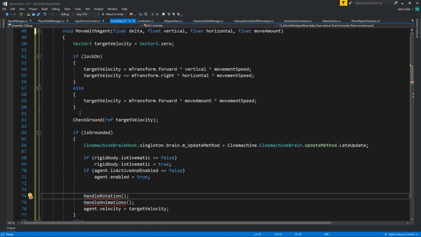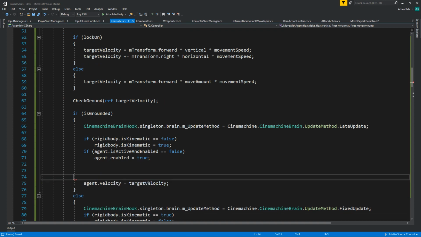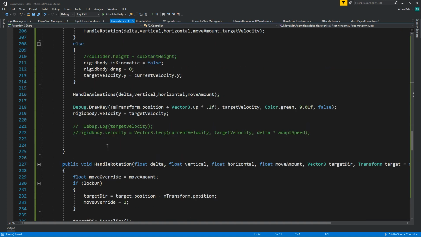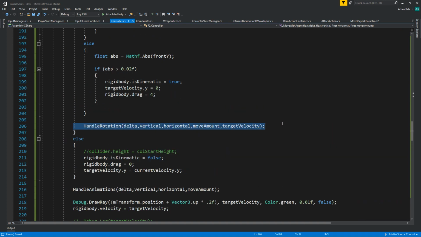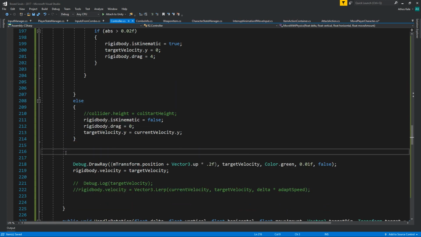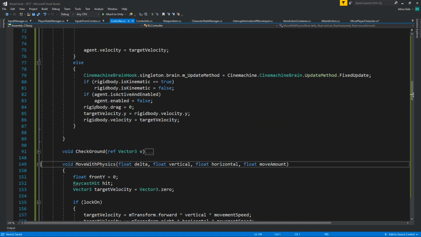And actually, since we are moving like this, we can... Yeah, okay, let's simplify this even more. So let's remove handle rotation from all of these cases and the handle animations. Okay, so now this will not be running anywhere.